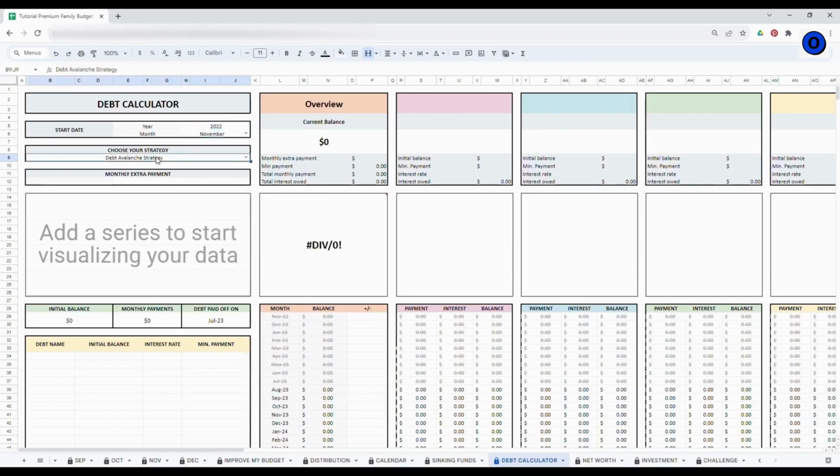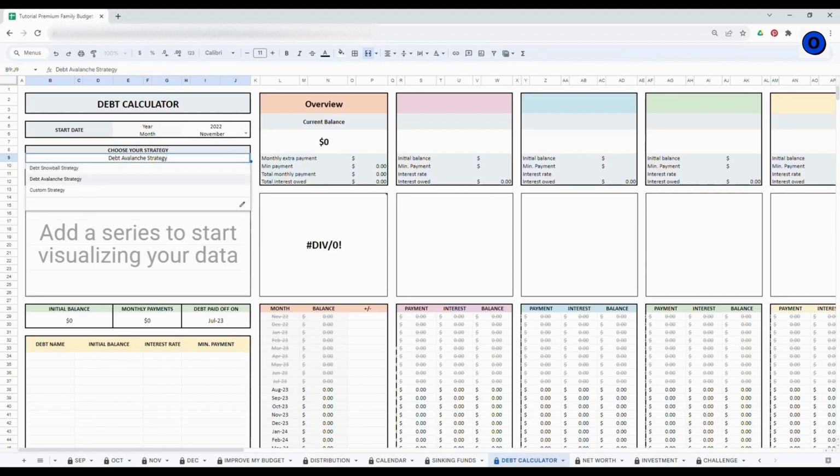Then you will have to choose the repayment method. Right here, you have the choice between the avalanche strategy, the snowball method, and the custom method. In the avalanche method, you prioritize the debts based on their interest rate. You pay all the minimum payments for all your debts, but you allocate all extra money to the debt with the highest interest rate. This method helps you minimize the total interest paid over time. Then the snowball method focuses on paying debts with the lowest balance first, then progressing to the largest one. Once a debt is paid off, the freed up money goes toward paying another debt, hence creating a snowball effect.